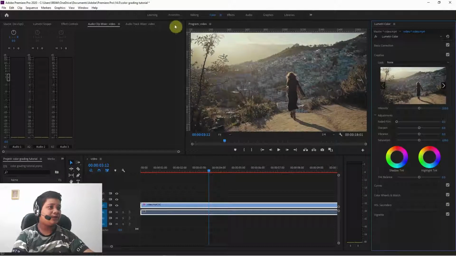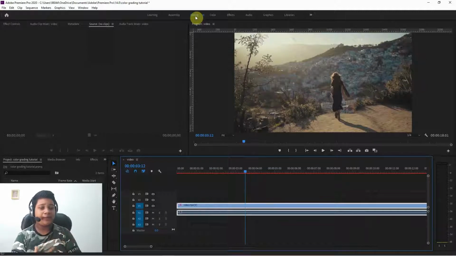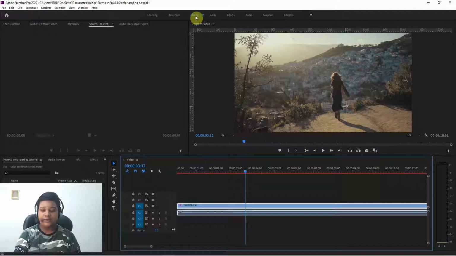So using this you can also do some color grading. These are very easy. These are all the pre-installed color lookup tables in Premiere Pro. The thing is that if you want to make your own color grading tool, or you can say the color lookup tables, then we can use Photoshop for that.